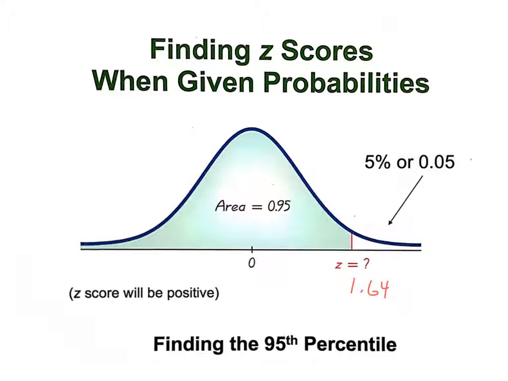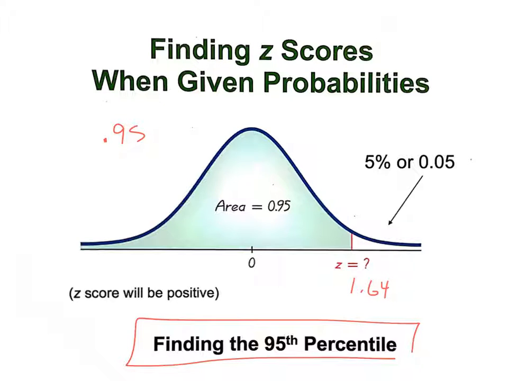Okay, so they asked me what the z-score is for area 0.95, or the probability is 0.95, or the 95th percentile. What would be my z-score? So what I did is I took table A2, and I found the closest thing I could to 0.95. And the closest thing I could find is actually halfway between 1.64 and 1.65. So really we're only going to go 2 decimal places, but it would really be like 1.645, because when I found it, it was exactly halfway between 1.64 and 1.65. So instead of looking at the columns and rows across the top of the table, you're actually digging through the table looking for 0.95. And I'll show you one of those tomorrow in class also.